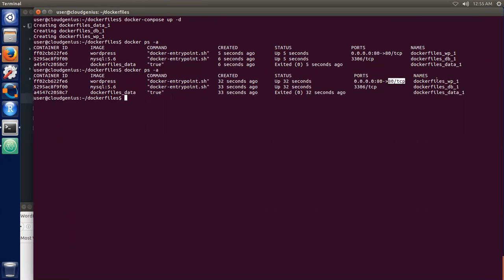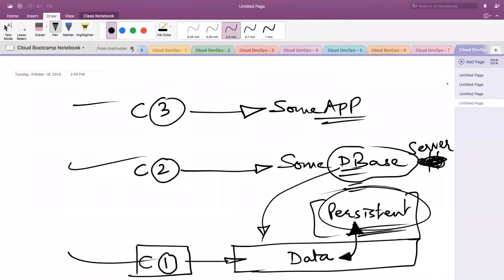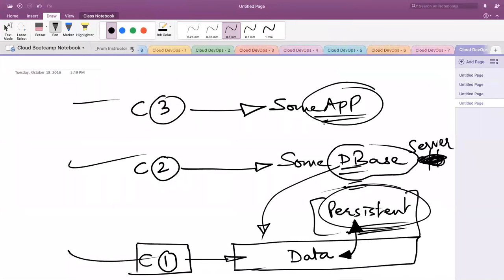Similarly, this WordPress connects to the database here, the database container, a separate container that exposes its port number 3306 for the database to be able to connect from outside of this container. So what we are looking at is this container connecting to the database server on port number 3306.